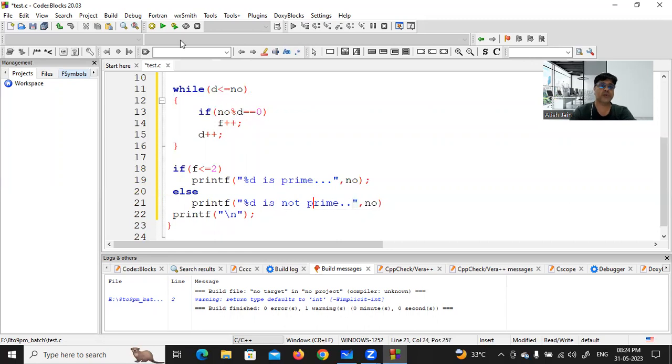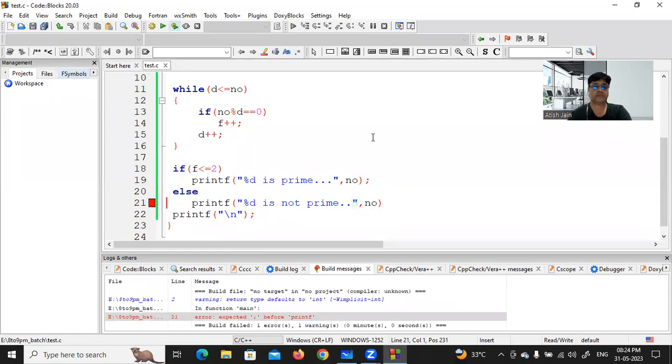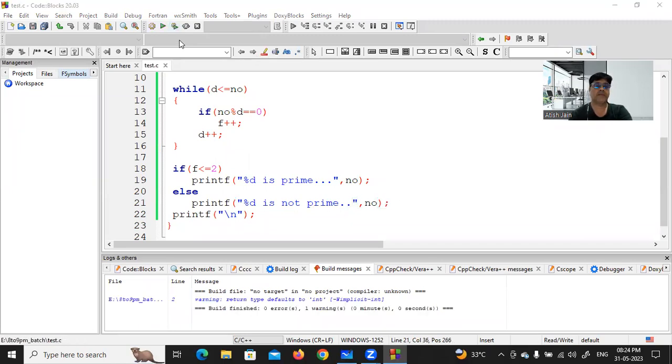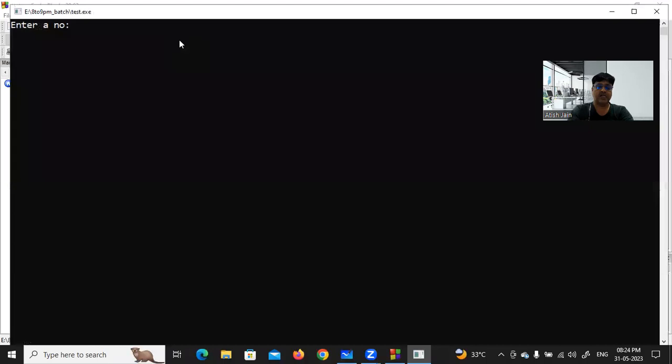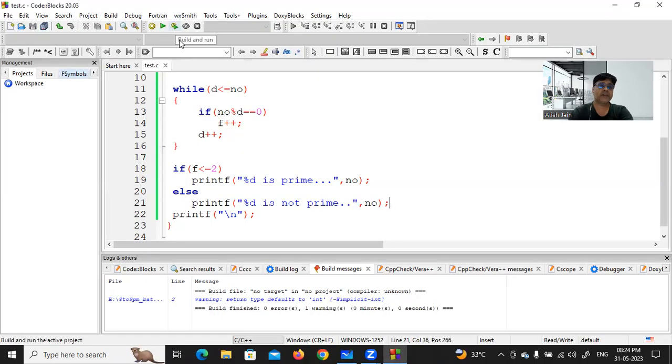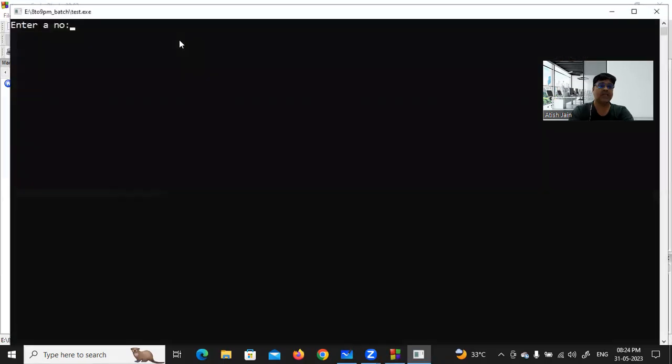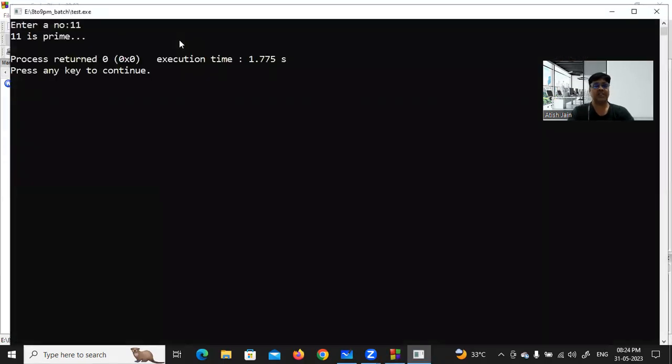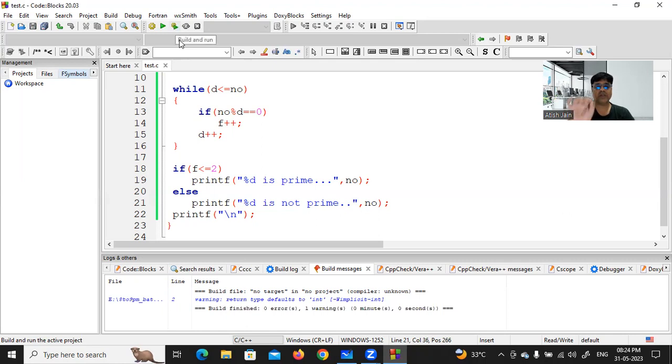Now let me run this program. Semicolon is missing. I'll say number 90. It says 90 is not prime. It's correct. Again, I'll run this. I'll say 11. It says 11 is prime. So everyone understood this? Just let me know.